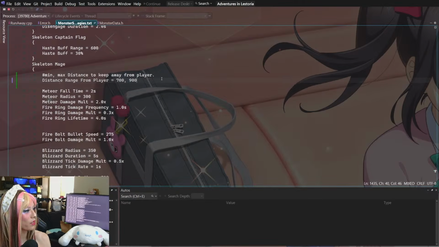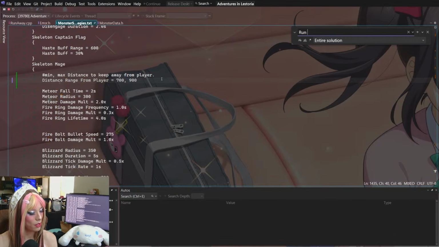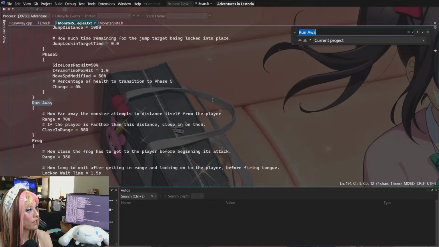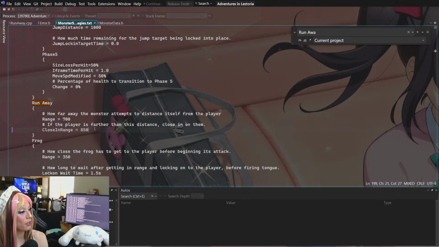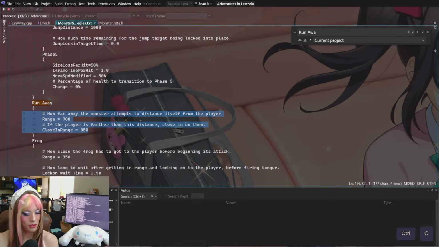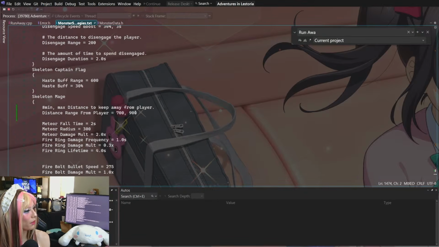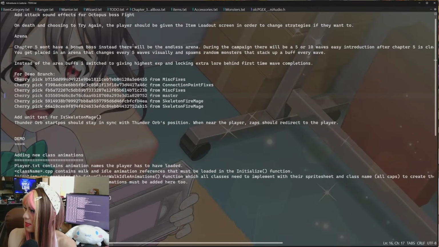If we're using another strategy, sometimes we have to respect what kind of variables are in that strategy. So if I go to the runaway strategy, yeah, we got 2 variables here that we have to specify if we want to change how it works. And we kind of do want to use that, so we're going to add these as overrides to the monster itself.